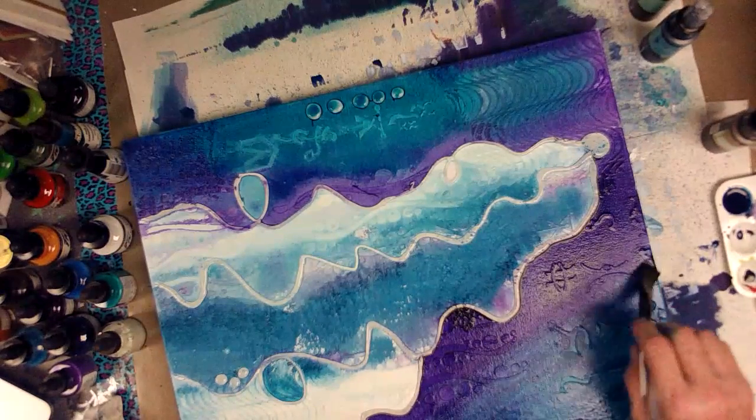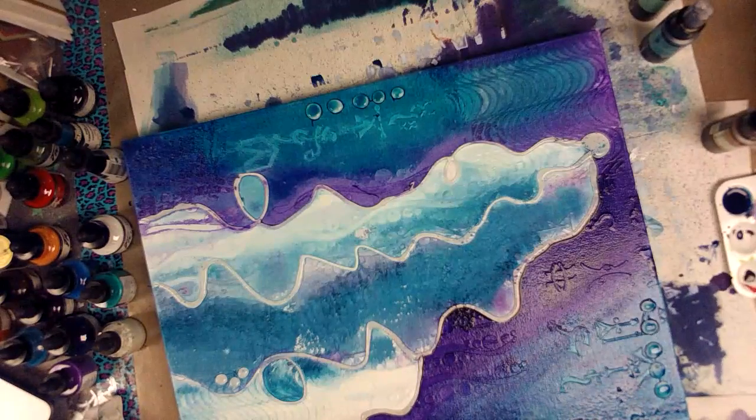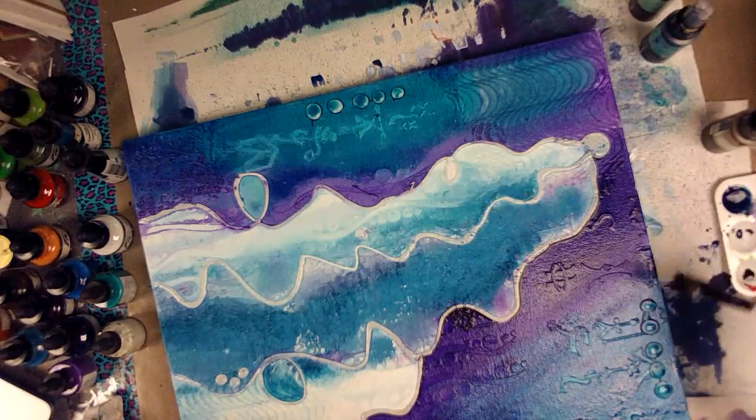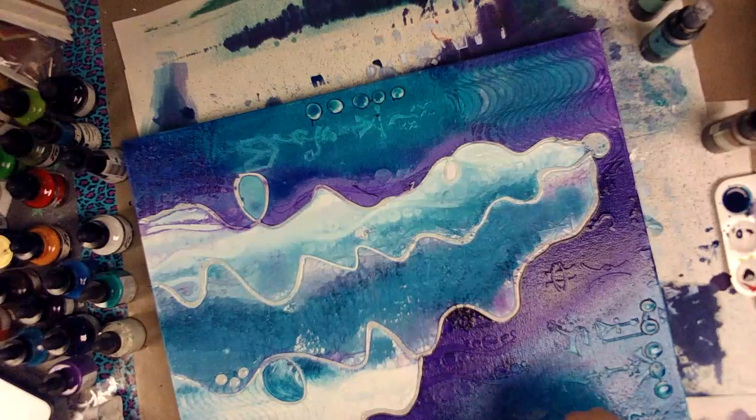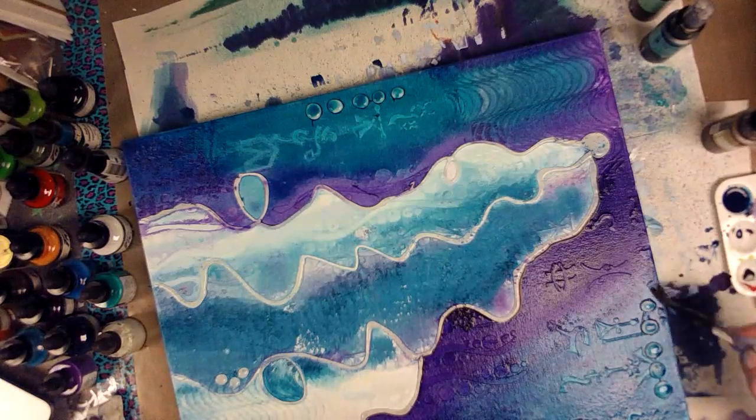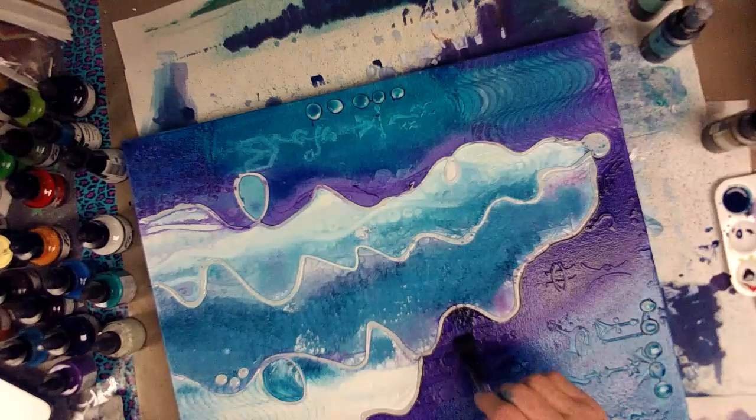These colors, when they mix, they make a really lovely color. I like it a lot. And it looks lovely splashed up against my computer. Just saying.